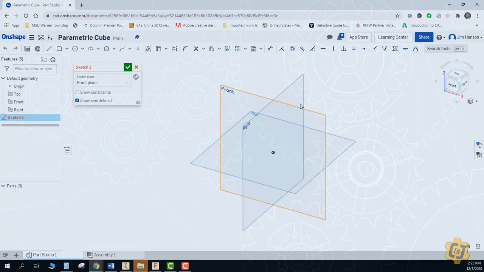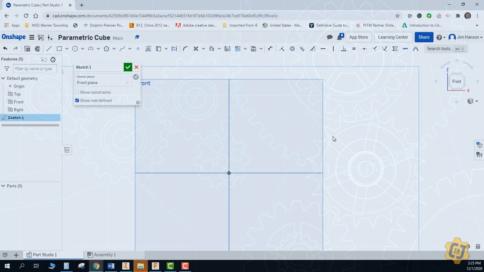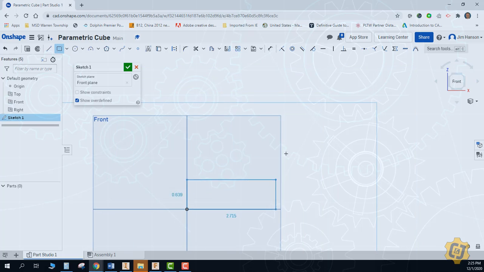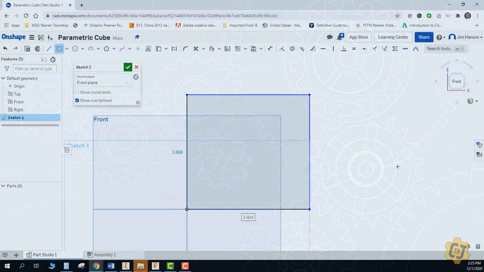I'm going to go ahead and do a sketch on my front view. And I'm going to start off with a rectangle. I am going to go ahead and lock it onto the origin so I have some type of reference point. And I'm just going to come out here somewhere. All right, so now I'm going to do the part that has all of the tabs missing. So I can just go ahead and randomly draw 4 little rectangles.